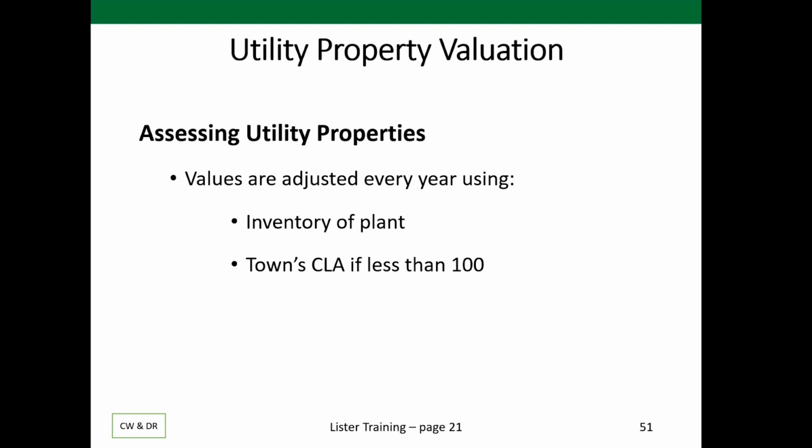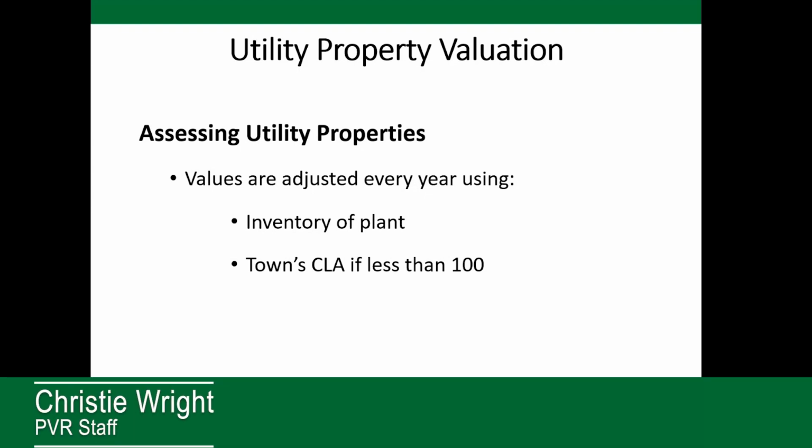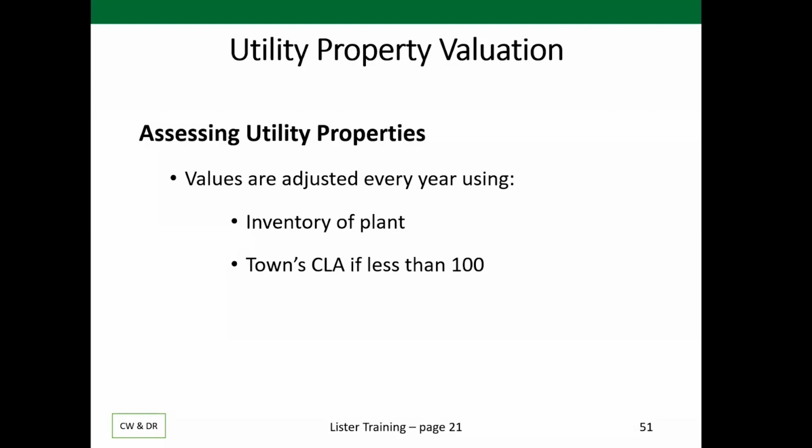All right, Christy, you want to talk about utility properties? So when we talk about utility properties, we're talking about the utility lines and poles that run through your town, substations, those kinds of things. We are required to value them. The legislature changed a little bit what we do last year in that they're requiring PVR to provide you a value for transmission and distribution. So we will be providing you those values.